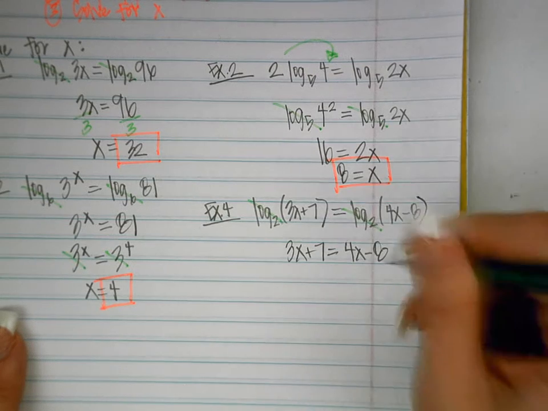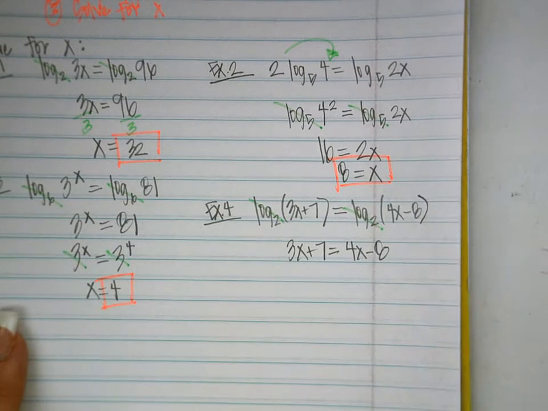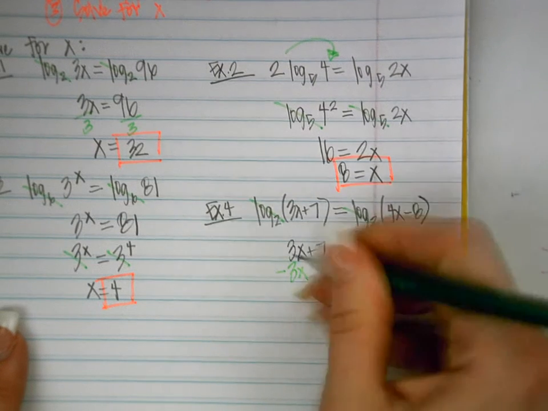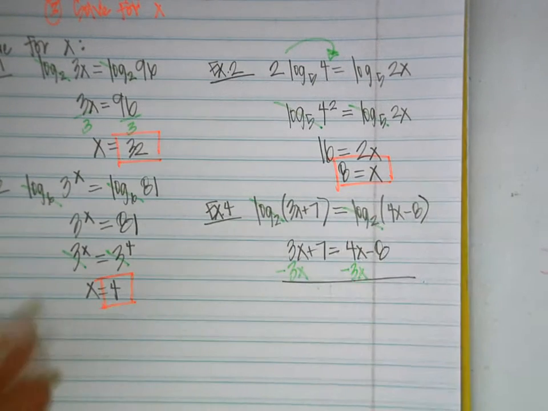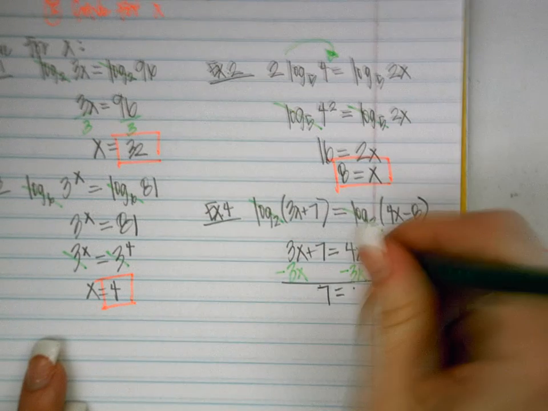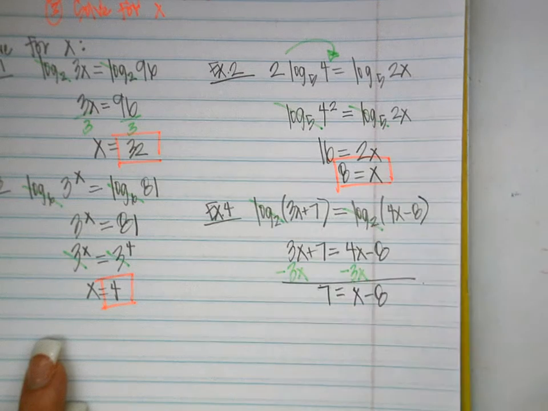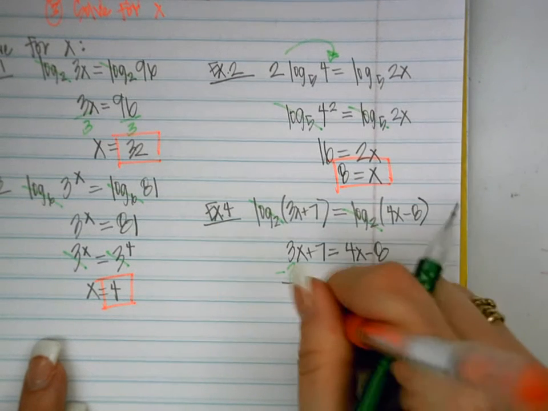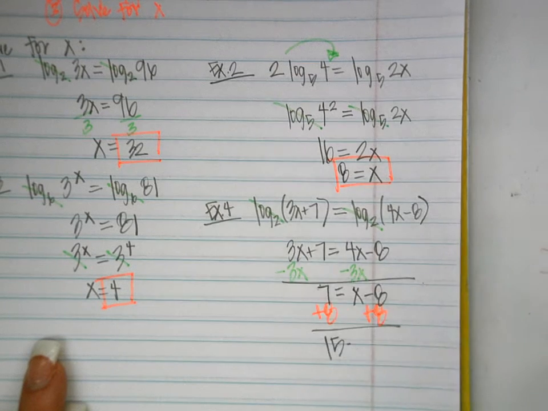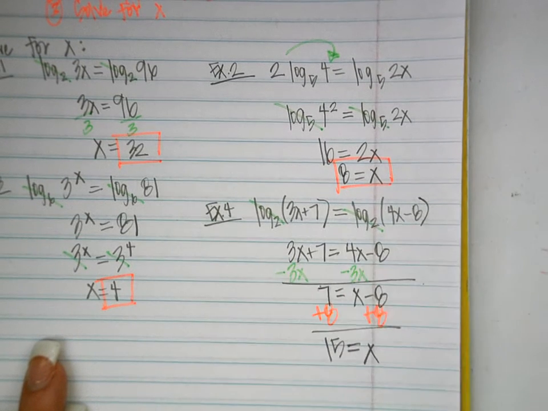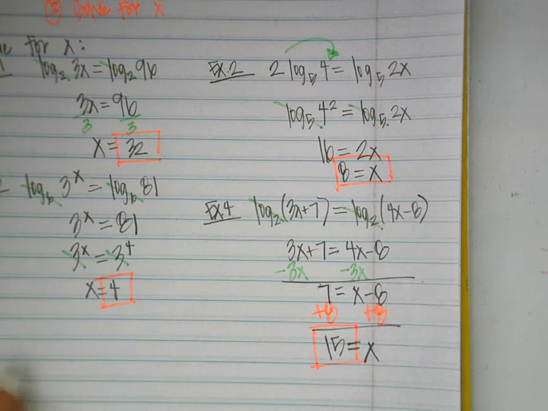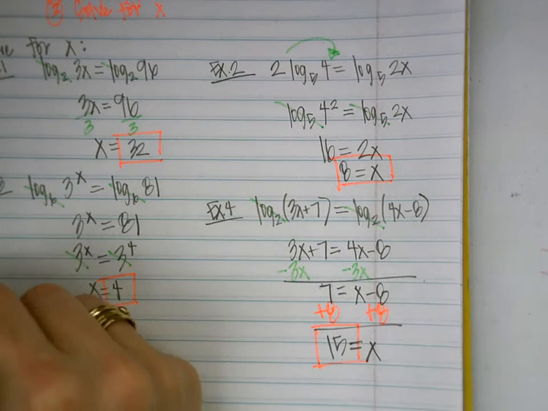This is just back to normal solving. So move letters to one side, numbers to the other. If you need to, you can show your work. I'm not requiring that you show every single step here. You probably could do a lot of this in your head. Seriously. So hopefully we should get 15 equals x. Questions on how I did that? Not too bad. Okay. Number 5.